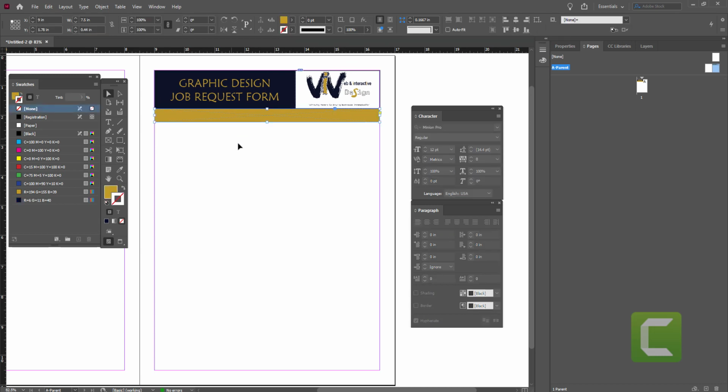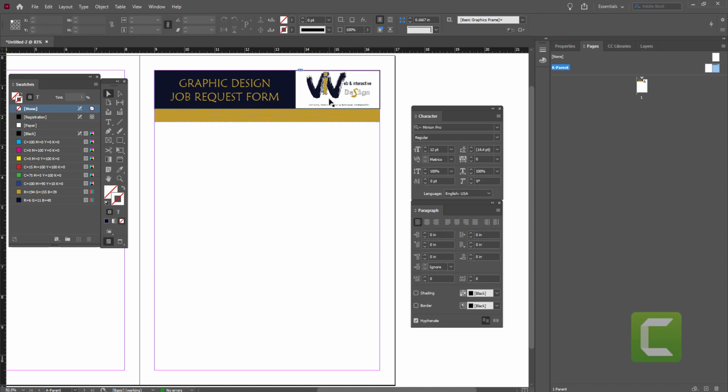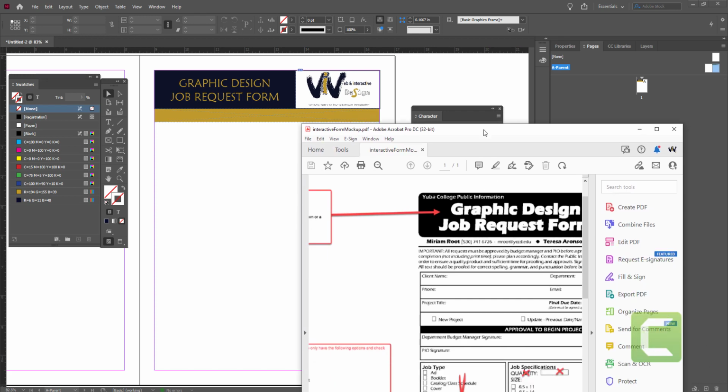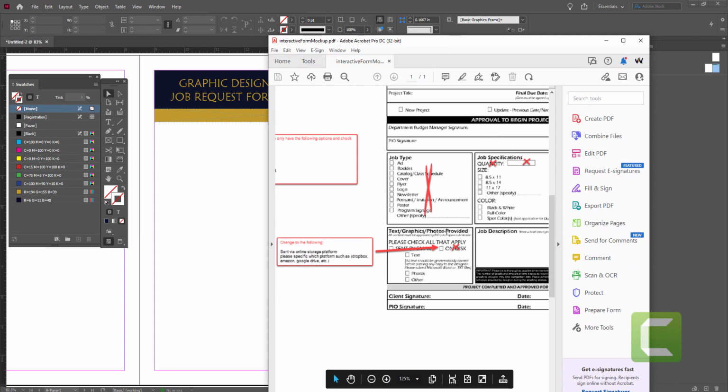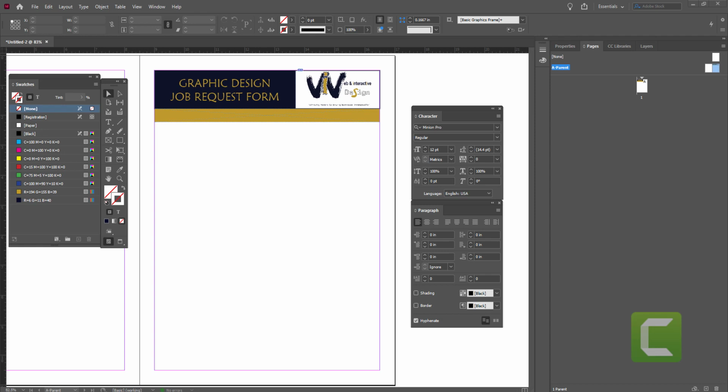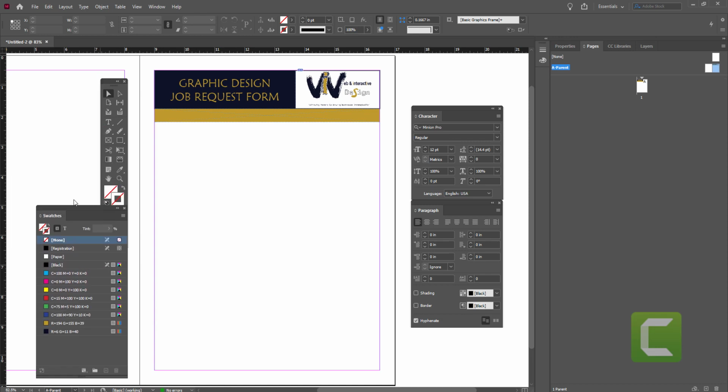So now I've got that, I've put my logo in, and then if I'm looking at what my assignment is, then I can go ahead and fill in the rest of the information. Now I'm not going to design the whole thing because I think you guys kind of get at least the basic gist. Big things I want you to take away from here is you're only doing this right now on your master page in the top, because these are going to be the areas that are going to repeat over and over on every single form that you were to create.